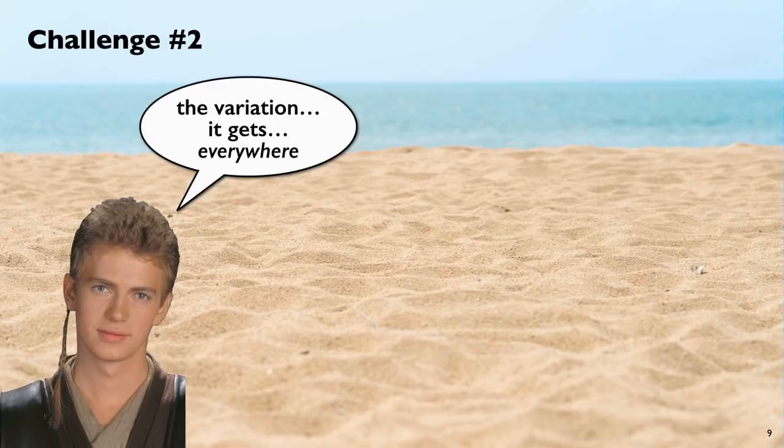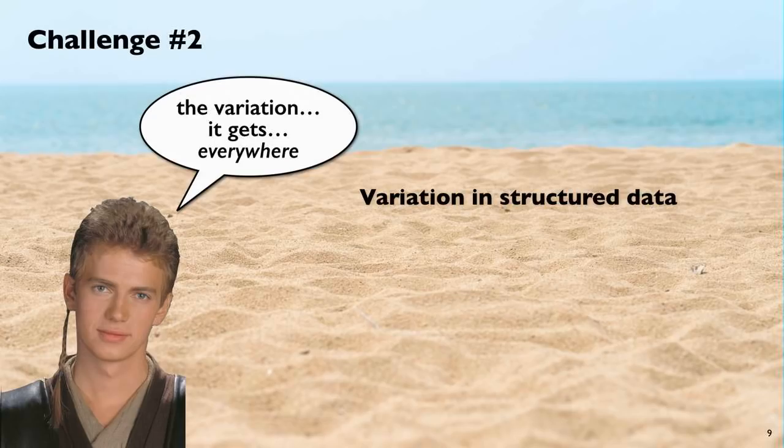The other challenge is that variation is like sand. Sand gets in everything. And variation also gets in everything. So when you're writing one of these variational analyses, the variation just gets into every incremental data structure and every incremental value that you're working with. So in particular, when you have structured data, the idea of choices just starts to break down. So here's a really simple example where we have a choice between two lists. So we have 1, 2, 3, and 1, 2, 4, 5.